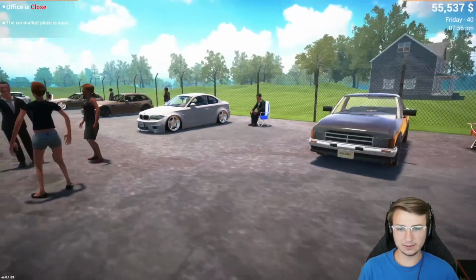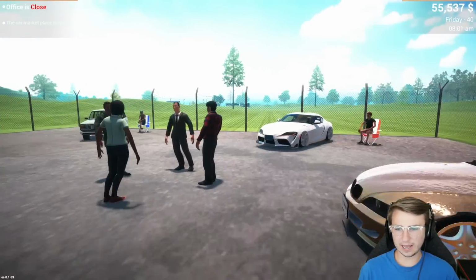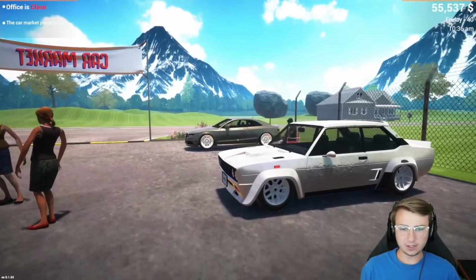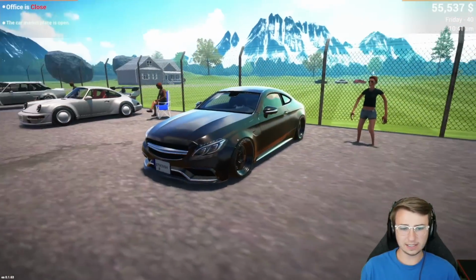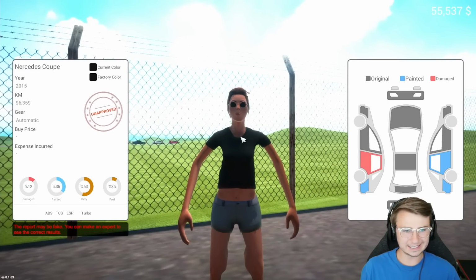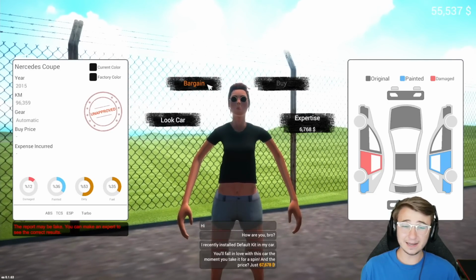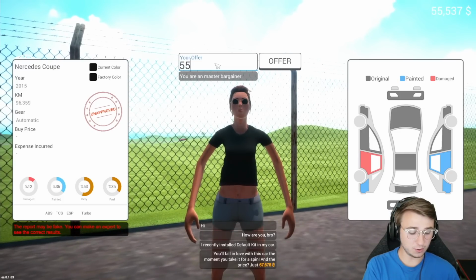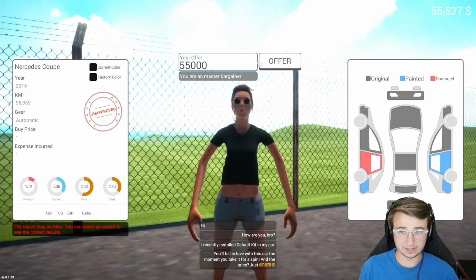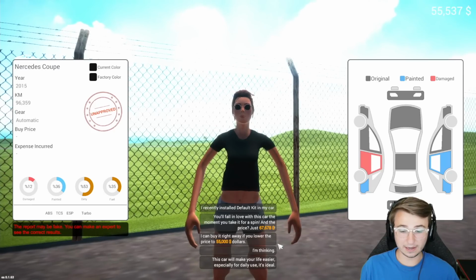So we'll have a look around, see what's tickling our fancy, you know, what's frying our onions. Seeing a lot of vehicles here that are just way, way too expensive for us. Even this Mercedes, what was this one, like 67,000, I think? Yeah, 67. I mean, I'll try to bargain with them. I will offer you 55,000. And we'll see if you'll even think about going there.